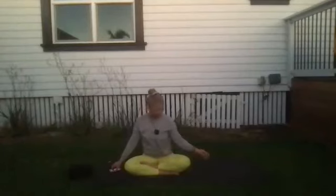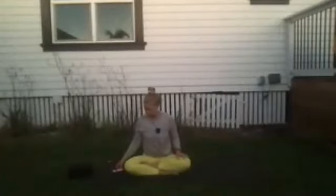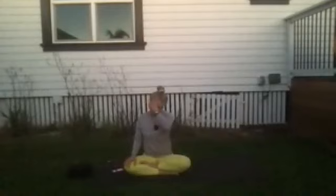Starting to wiggle your fingers and your toes. Bring your knees in towards your chest. Start to roll onto your left side, the moon side of the body. Make your way into a seated position, any comfortable seat.